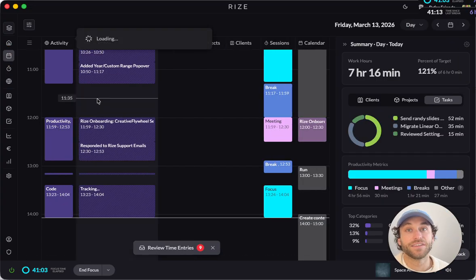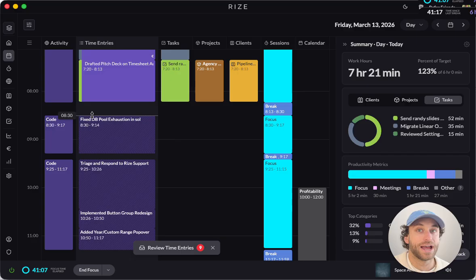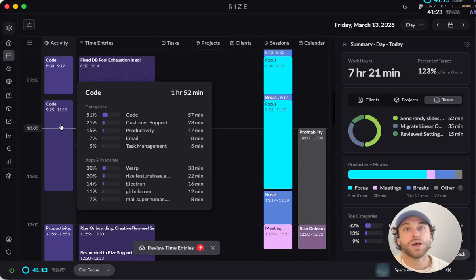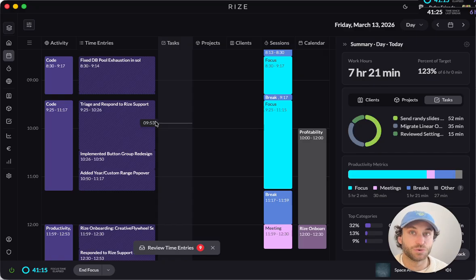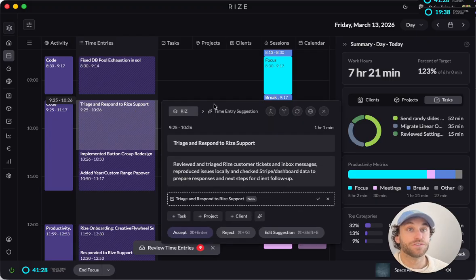Now from there, if you go to the calendar view, you get a pretty good visual representation of what happens. In this left column here, this is your raw activity data, like your apps and websites. What we do is we feed that into our algorithm, which does essentially three things. First, it breaks that big time chunk into smaller chunks that it identifies as similar chunks of work. Those are called time entry suggestions.